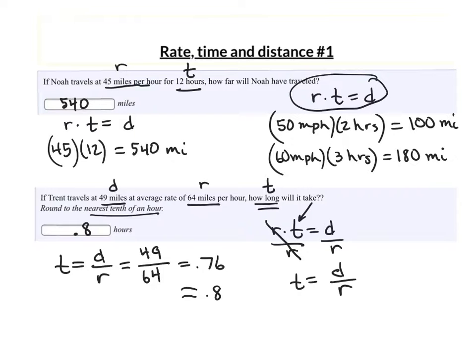Now just for reference, if you want to figure out how many minutes that was, we would want 8/10 of an hour. An hour is 60 minutes. So 0.8 times 60 would be 48 minutes. That's not what it's asking for here, but I just want you to understand what that 0.8 means. Everything we do on all these questions will just be in hours, so you don't have to do any conversion yet.